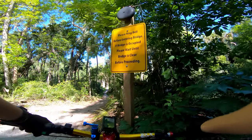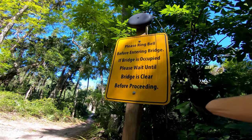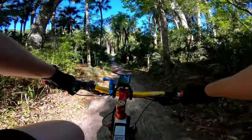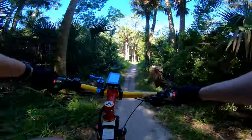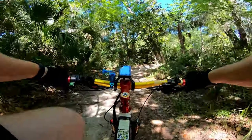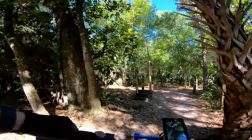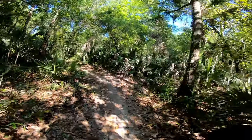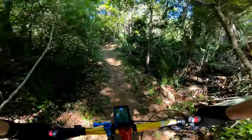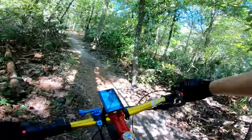Please ring bell before entering bridge. All right, I think we're good to go. Coming through. So much for ringing bells. I thought the rule was to ring bells, guys. Ring the bells and wait. That's the rule. Come on, for this bike.